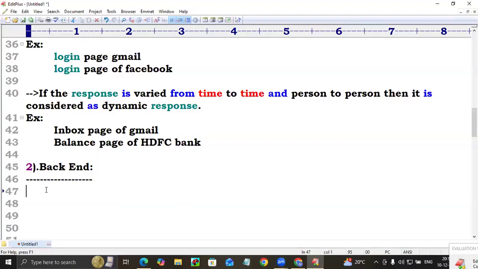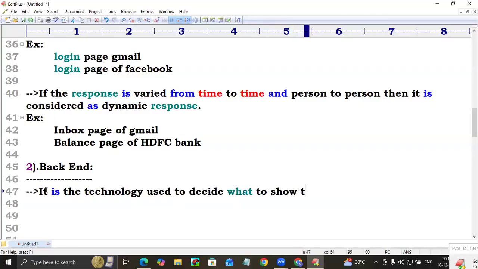The backend is the technology used to decide what to show to the end user on the front end.